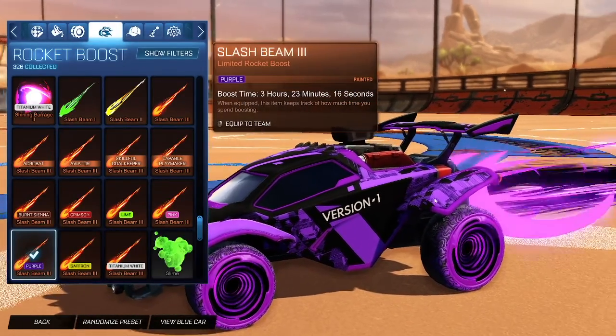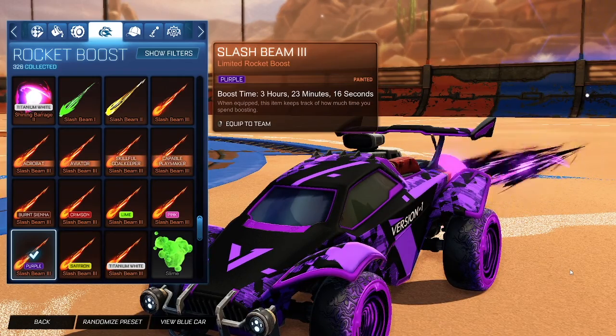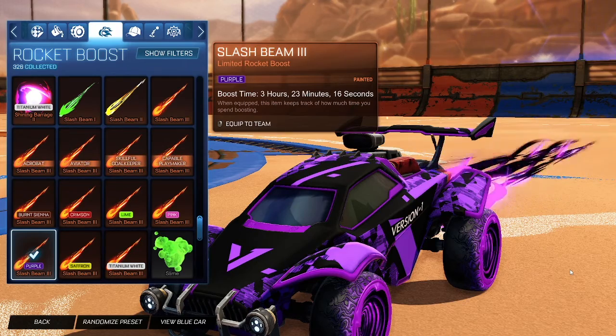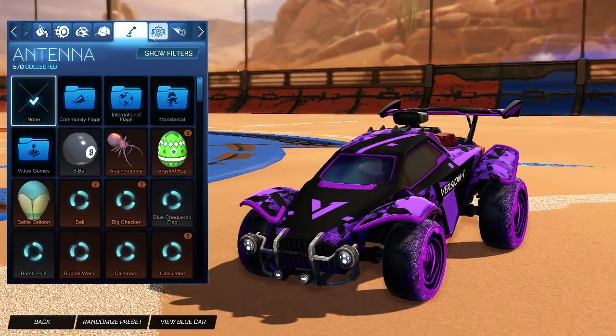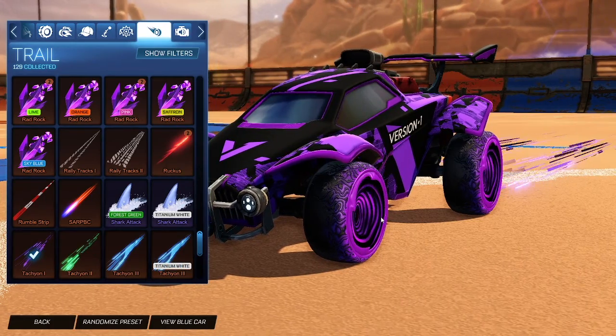For the boost, we have the Slash Beam 3 painted purple to get both the black and the purple in there. Again, if you want to use a cleaner boost, you definitely can. I personally like Slash Beam 3 because it gets both colors, but you can choose something else if you want as well. No topper, no antenna, no gold explosion, but for the trail, we actually have the Tachyon 1 looking really good.